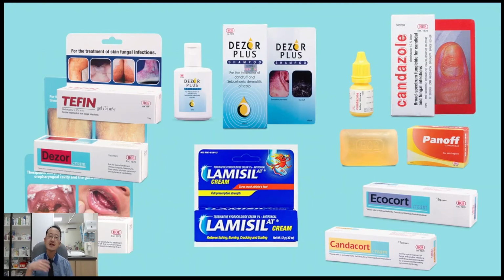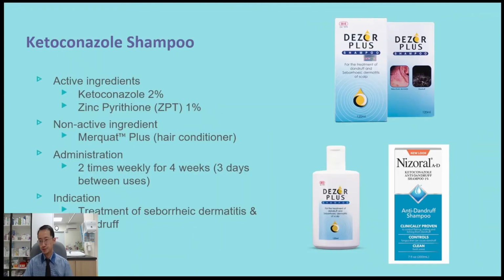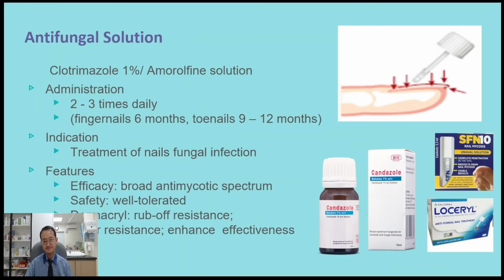So these are the various products in the market you can choose from. Ketoconazole shampoo we usually use for those who have scalp tinea capitis as maintenance therapy, as well as in treating the carriers. Usually we give oral medications, things like oral terbinafine or oral griseofulvin, for the child. On top of this, we give shampoos because we want a local effect, and also want to treat the carrier as well, because usually they have a carrier, meaning a close relative.